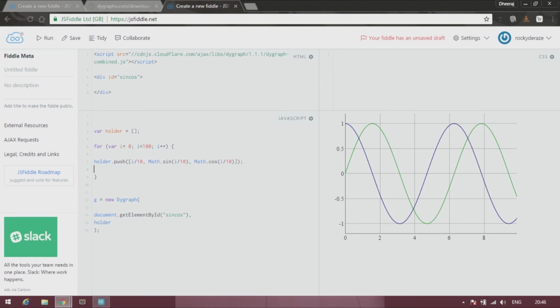Okay, so as you can see, this is one simple way of creating sine and cos curves. In the next video, I'll quickly talk about how you can create an exponential function and some other function that I'll pick by the time you get to the next video.